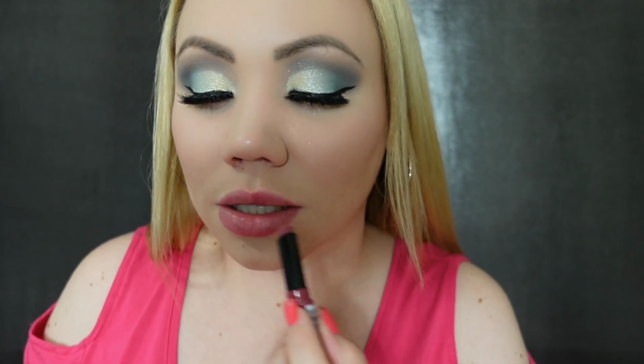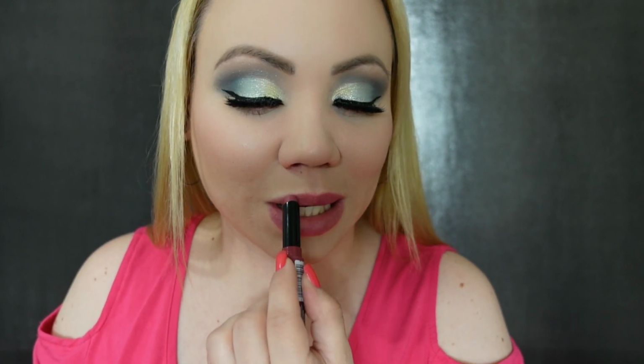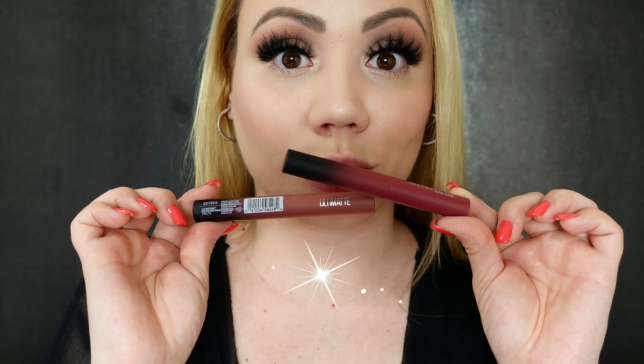So before I give you my review, I just want to add something to the lips, and it's this new matte lipstick from Maybelline. It's the Ultimate Lipstick. This is just gonna add a little bit of color, but still keeping all the attention on the eyes. I reviewed two of these, this one and another shade, and they're so pretty. I love them. What I like to do is not take this off, but just take a tissue and wipe it off a little. It's not as intense. You see the color is still there.